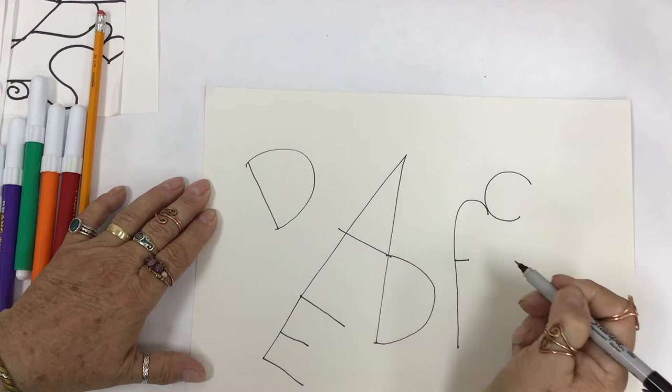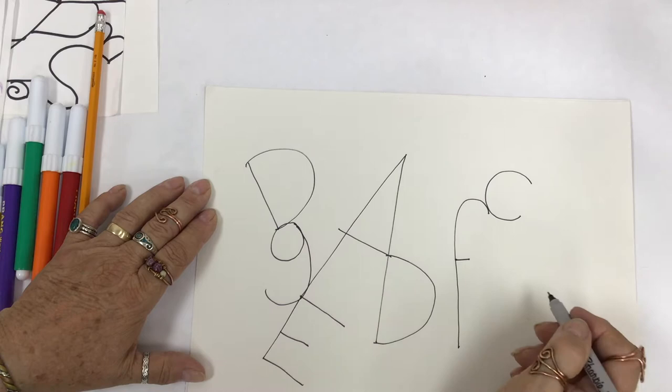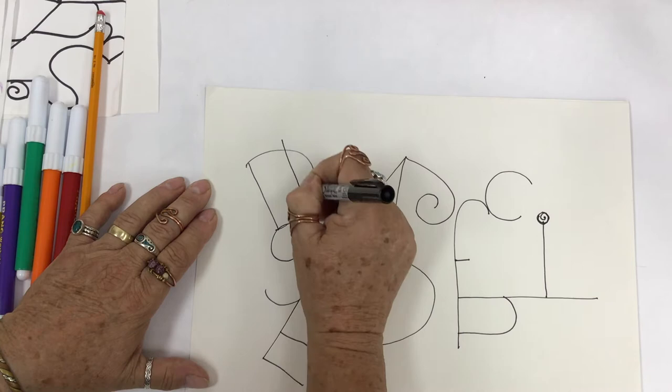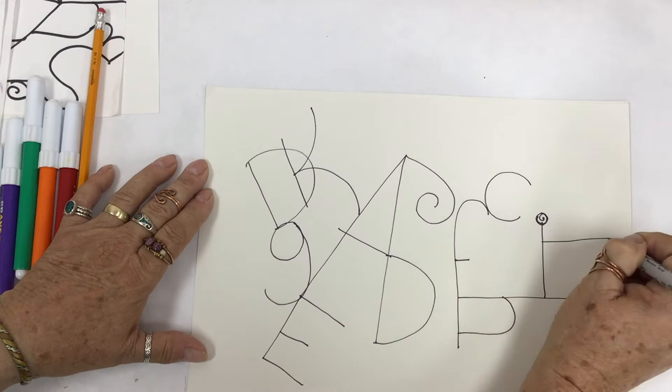And once you start getting deeper into the alphabet, when you do them separate, just try to connect them to the other letters, like with the G. You can do fun little curly cues, like we're going to do with the I. You can make the letters as fancy as you want, as long as you can still tell we're doing the alphabet. And what's fun about this project is once you get the hang of it, you can do it with any word you want. You could do it with your name. It just creates a fun play with the letters.